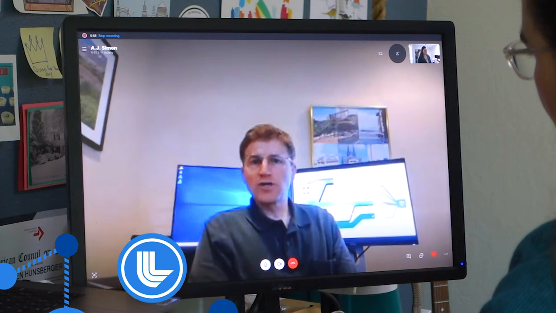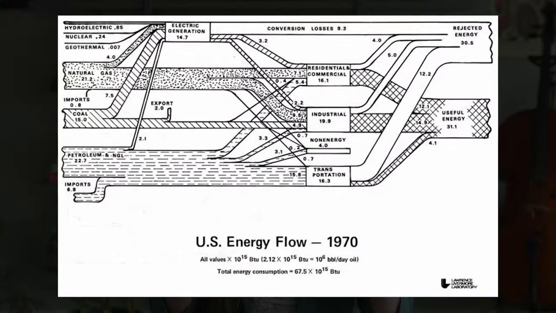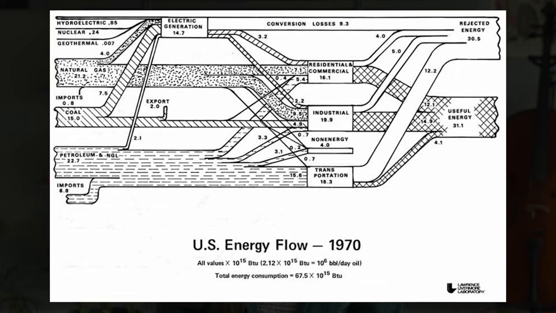The flowcharts show us where our energy comes from, how we use it, and where it ends up, and kind of roughly how efficient we are at putting that energy to use. We've been making the Sankey diagrams since the mid-1970s. The first ones were actually hand-drawn, if you can believe it, and in the years since, they've become a valuable resource to help scientists, analysts, and other decision-makers visualize the complex relationships that affect how we manage and track our nation's most important resources.